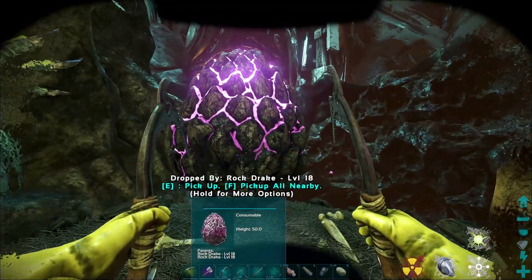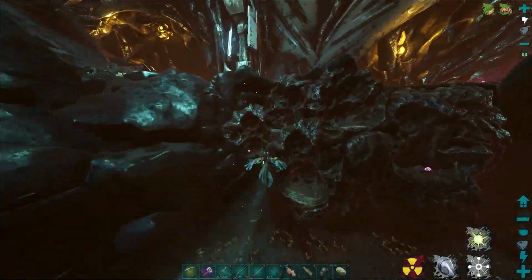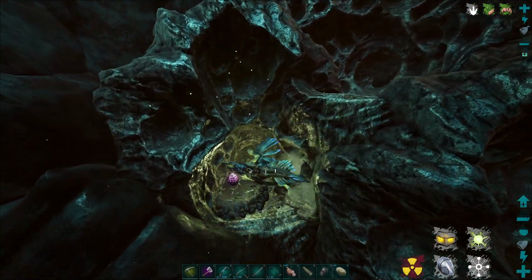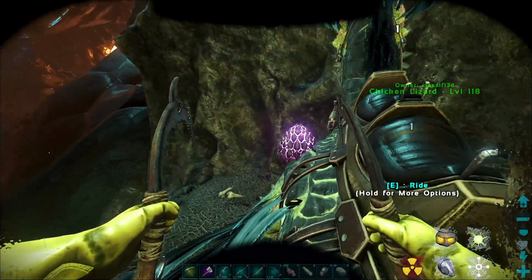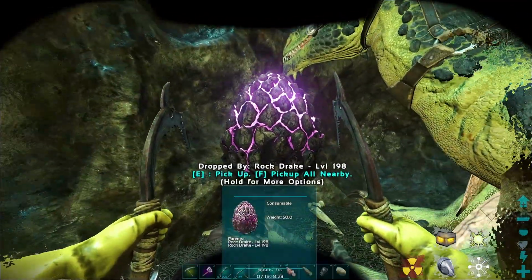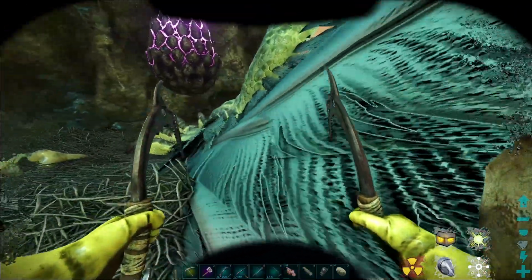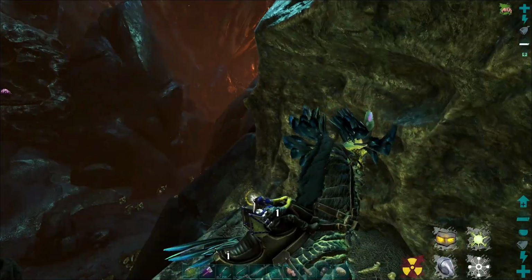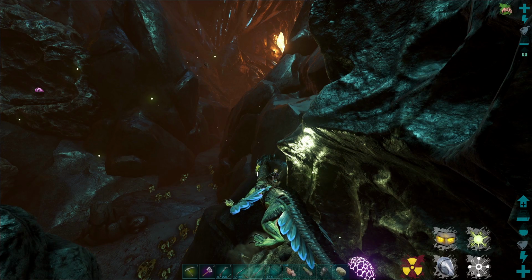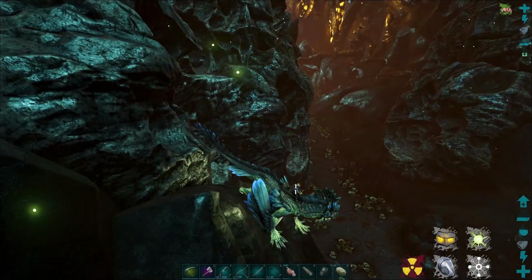Let's see here. And this one is an 18. Okay, so that's a poo-poo egg. We don't really want that one. We do want one. Oh, no, no, no. It is yelling, so something nearby is. Okay, a 198. We're getting even better. I think 198 is the last level we cannot get. But hey, we still have a really good one if we end up needing it.